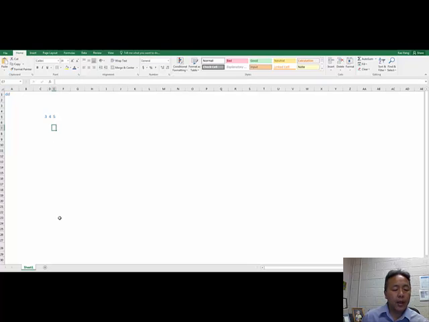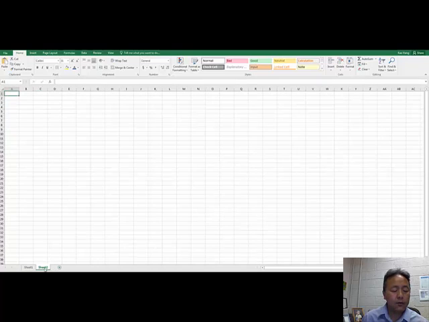If we needed to add a new sheet within the spreadsheet, remember to check your spreadsheet version. Most of you, if you log into your Microsoft Outlook, should have the latest and greatest Microsoft Excel version. So if I want to add a new sheet, down here where it says sheet, I have a little plus sign. Click on that. I have sheet 2 if I want to continue more.